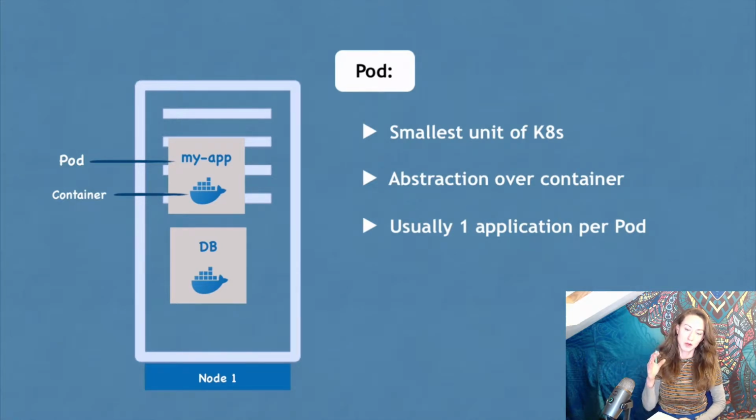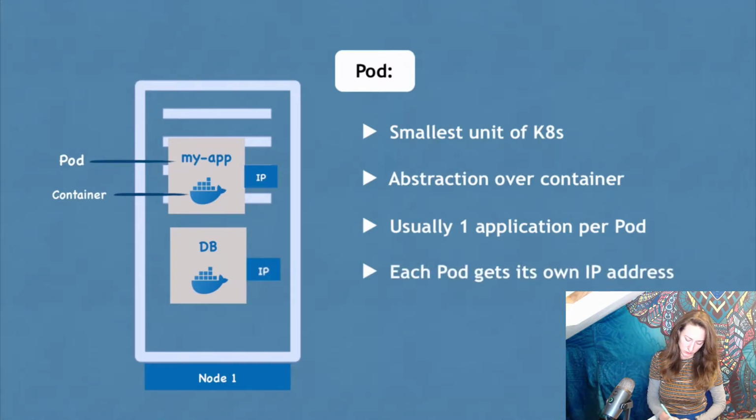So now let's see how they communicate with each other in the Kubernetes world. Kubernetes offers out of the box a virtual network, which means that each pod gets its own IP address, not the container. The pod gets the IP address, and each pod can communicate with each other using that IP address, which is an internal IP address. Obviously, it's not the public one. So my application container can communicate with the database using the IP address.